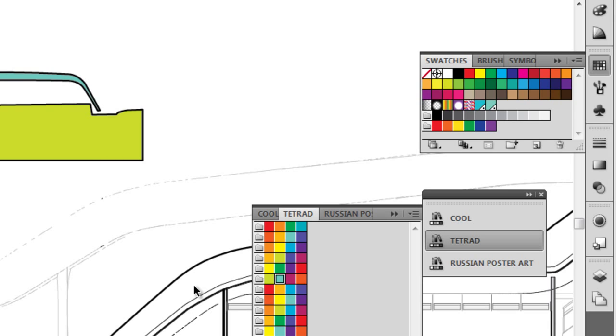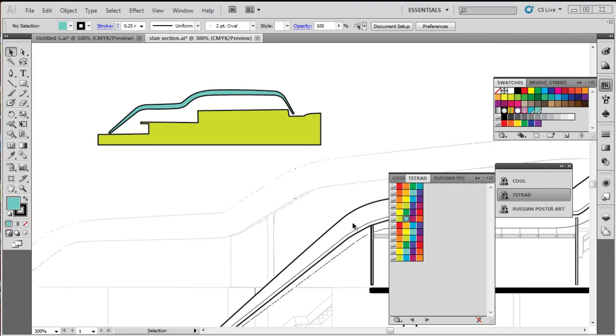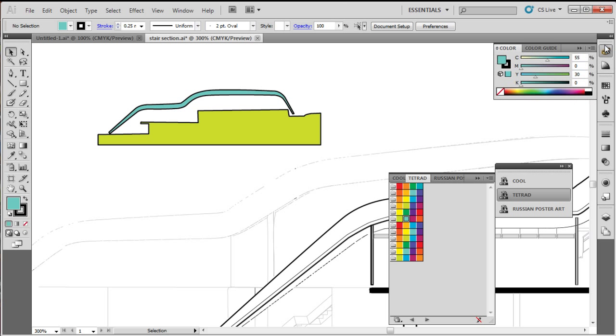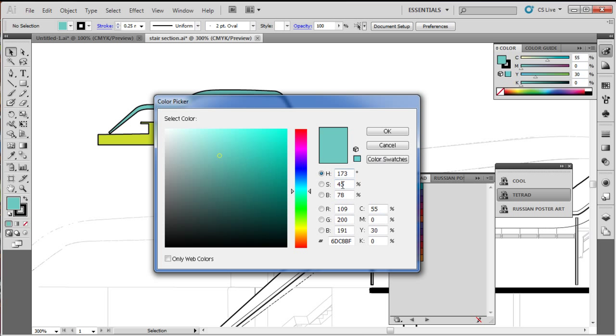Two more things I'm going to show you, which are extremely useful tools, are just how to create your own swatch. So we'll go up to the color guide and the color chooser menu. And the second skill we're going to be learning is how to use the eyedropper tool, extremely important. So I'll just double click on the fill and you'll see that I can move this bar up and down to change the rainbow, and then I can add any different composition of white, grey, black and the true colour to form my own colour of any possible colour using the RGB spectrum.